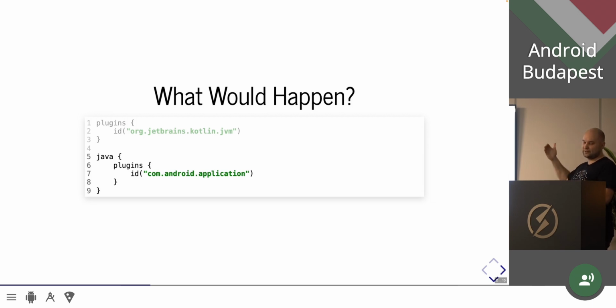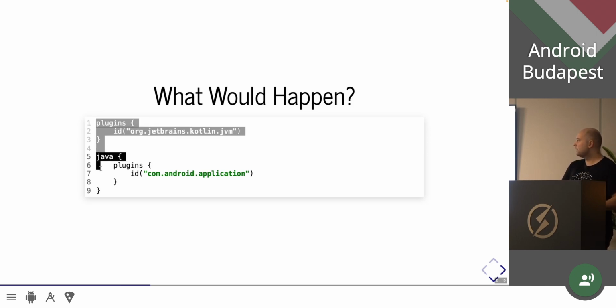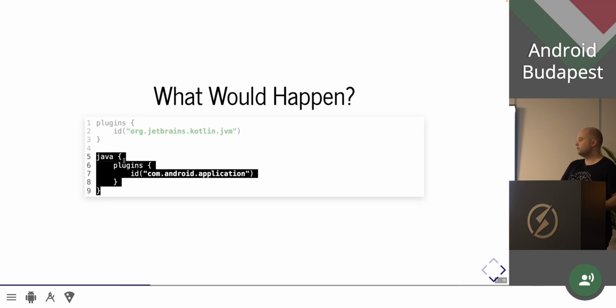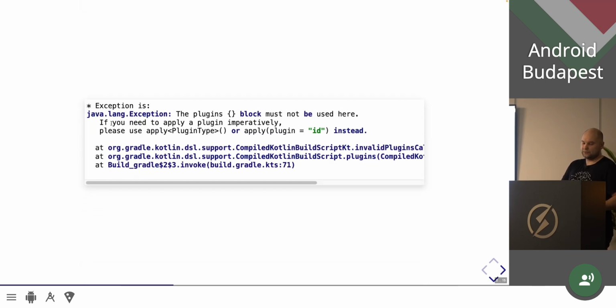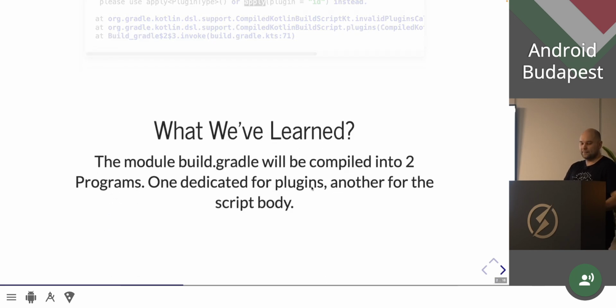And even then, you still need to have a plugins method definition, otherwise you will get a method not found error. Because this code is not executed line by line, but actually copied into one class and then copied into another. You would get a nice explanation saying that you shouldn't do that. If you still want to do the dynamic loading, you can still do this by calling apply.